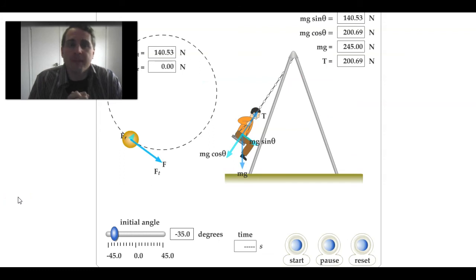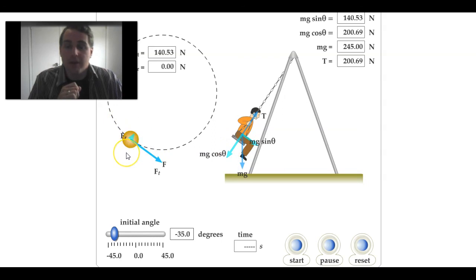And it turns out non-uniform circular motion can be shown when an object's in a vertical circle. In other words, if gravity is at play vertically. So what we have here is a person on a swing set, on a swing. Let's model this person as a particle. Let's ignore the mass of the chain and model this person as if they're a ball.